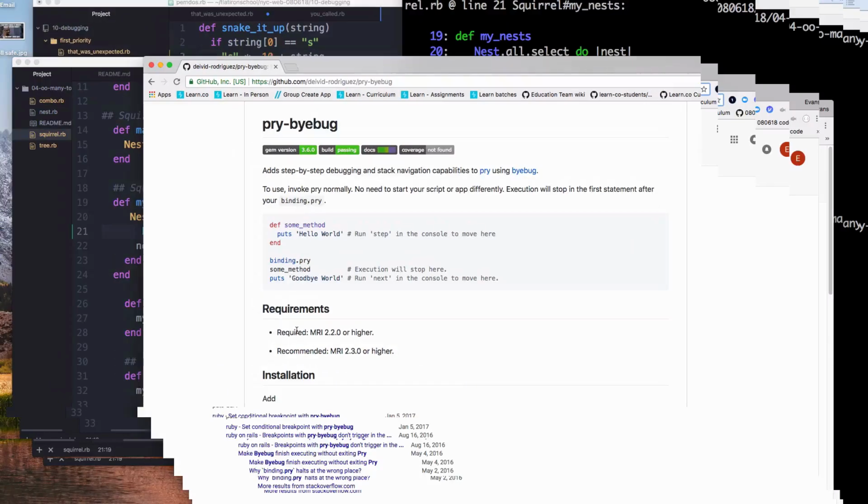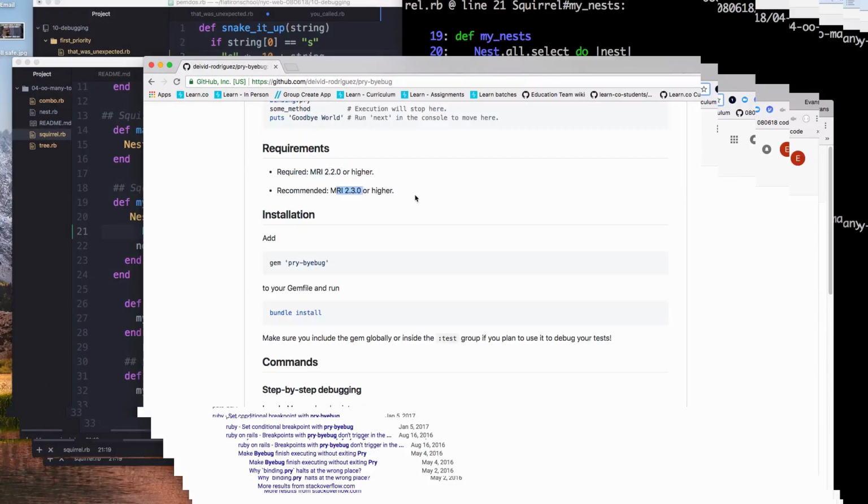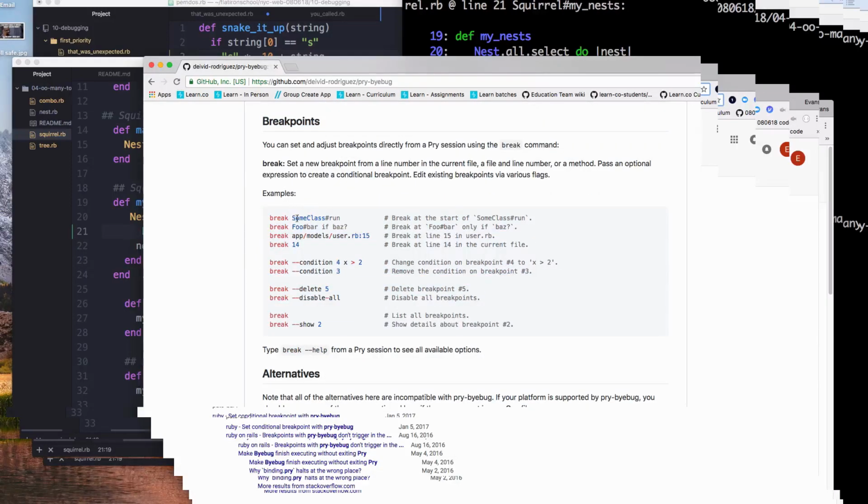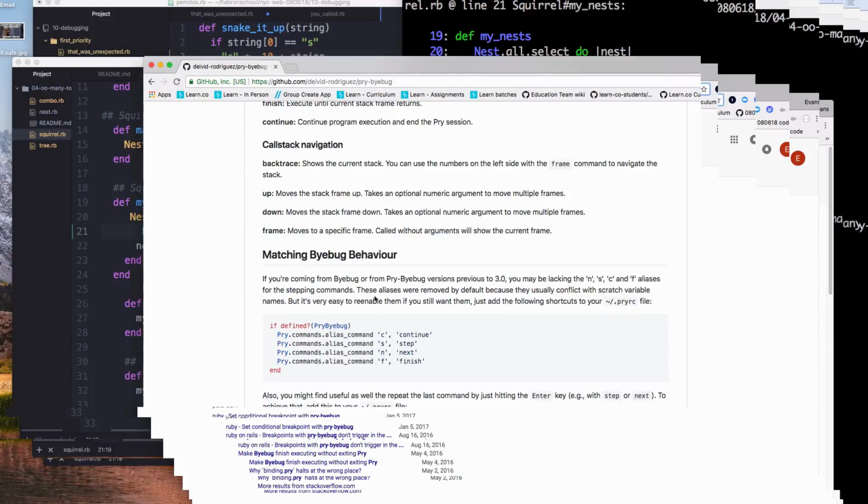So here's how I know to use that. Even if you Google PryNav and get into it, the first thing you see is, are you using MRI Ruby, which is what you're using? We recommend PryByebug. Cool. If you want to read what it can do, it says Ruby 2.2 or higher, or 2.3. You're using 2.3.3. You're just going to do gem PryByebug, and it tells you all the cool behaviors that you can do. You can break on conditions. You can jump into things. But yeah, the power is yours.